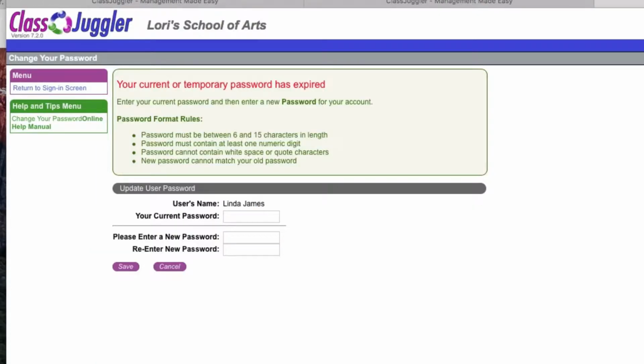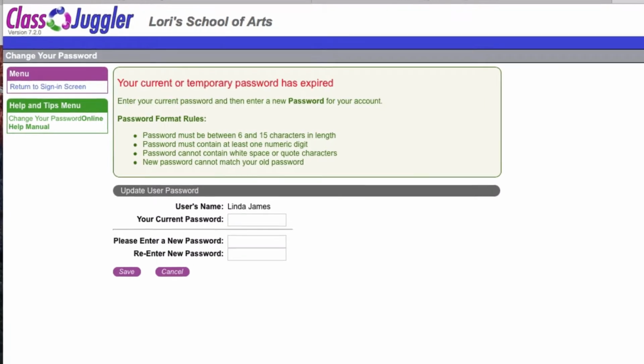changing your password screen. So the reset password screen is the same whether you are signing into your account for the first time or if you are resetting a forgotten password. As soon as you enter your temporary password received in the welcome email or a reset password email, you'll be taken to the Change Your Password screen. The screen often confuses people.